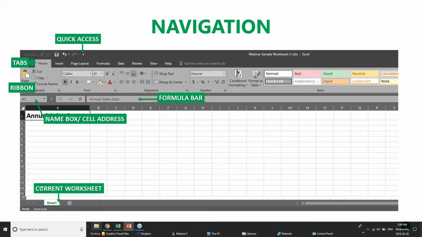And as I mentioned, the whole document that you save is called a workbook. Within a workbook, you can have many worksheets. When you create a new workbook, it generally defaults and gives you one new worksheet, but you can easily click the plus button and add additional worksheets. And like I said, there's a whole level of complexity in future editions, as you get more into the intermediate and advanced uses of Excel. You can link these worksheets together, populate data across them, and pull data from one worksheet into another. Lots of functionality there.